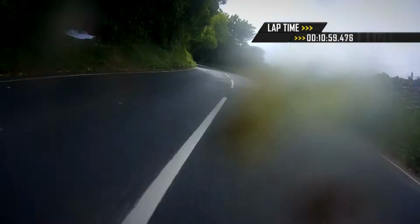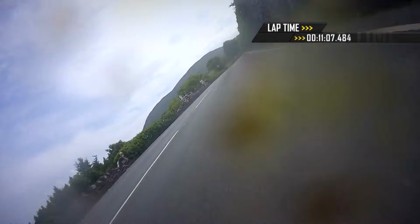Short shift 2 gears, flick right, flick left. It's really bumpy again through that section actually. You can hear the bike spinning still. Up to 4th. Not sure the name of this, but I'm already back to second gear now. Just trying to get the bike stopped, and back to first gear again for Gooseneck. I tend to use first in a lot of places where other riders don't.